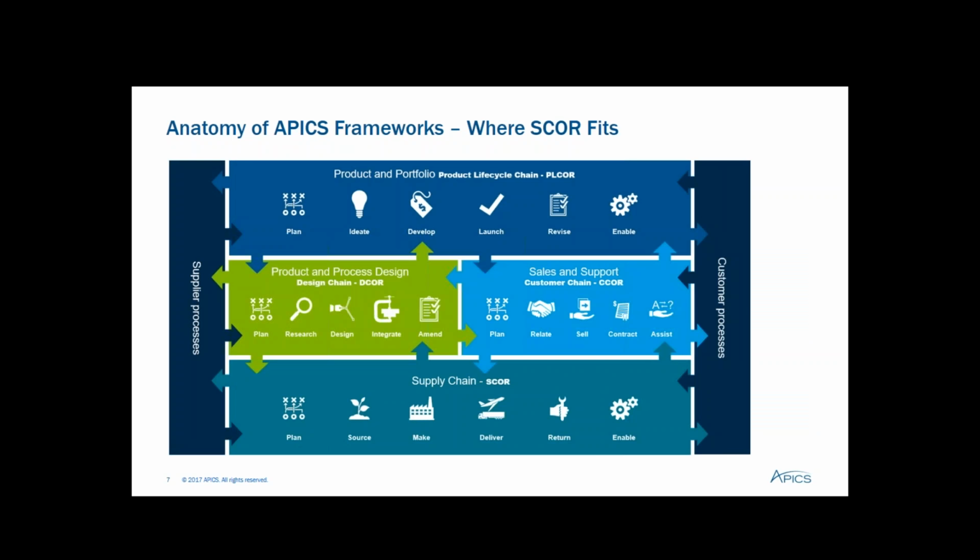This graphic illustrates the level 1 processes of all APICS frameworks. SCOR is a part of this collection. These frameworks provide companies with a comprehensive set of tools to undertake supply chain improvements from several angles. These tools are individually selected based on the improvement objectives identified by supply chain management.